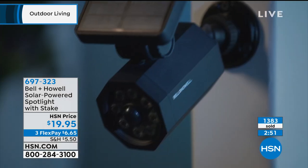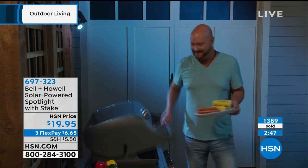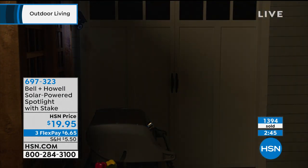Chad, I see it on a pole, on a garage, on a shed, on a tree — anywhere. There are no wires, no electrician, no batteries. You don't have to call your husband or uncle or brother to help. It is one of the simplest, easiest, most convenient ways to get that security and safety with lighting. Nobody really loves the dark unless they're sleeping. As the year goes on, it gets darker and darker outside.